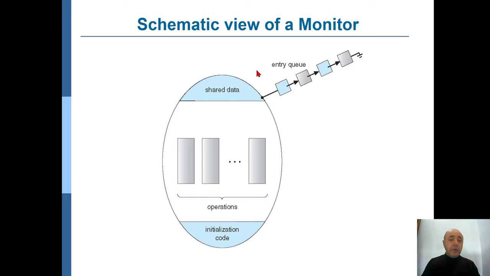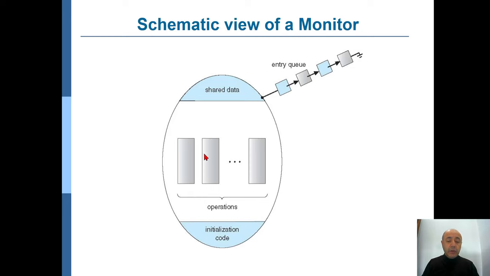The schematic view of a monitor is like this. The monitor is basically monitoring the critical section use — the use of the specific functions that implement the operations — and that's why we have the name monitor. Each monitor has some shared data, which is globally shared between all the functions that implement the operations. You need a way of initializing those shared data, and to access the shared data and these functions, processes will go into a queue to enter the monitor. There will be an entry queue for the monitor, where each item in the queue is a separate process waiting.